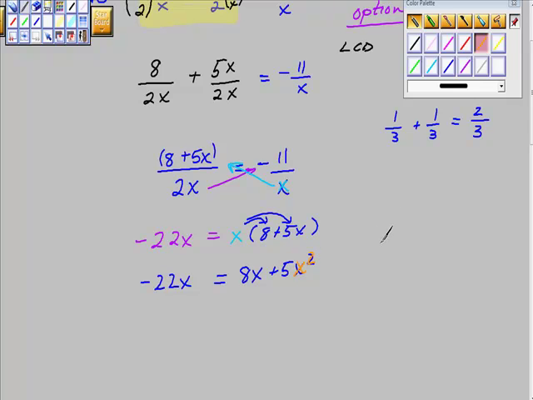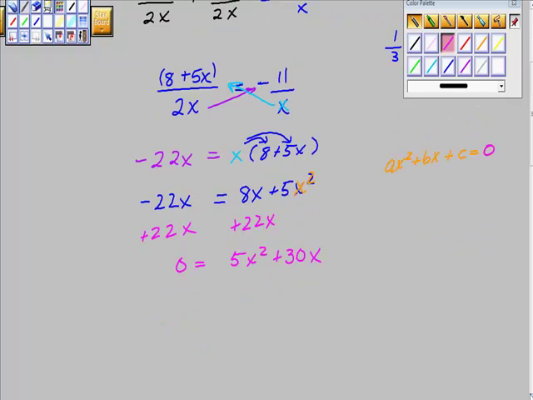That means we have a quadratic, and we know that we solve those by saying that ax squared plus bx plus c is equal to 0, right? So that's what we're going to do. We're going to add positive 22x to both sides. And now we have 0. This 0, you guys, is this one, because I recognize this is a quadratic, and that's how we set them up to be solved, is equal to 5x squared plus 30x, isn't it?